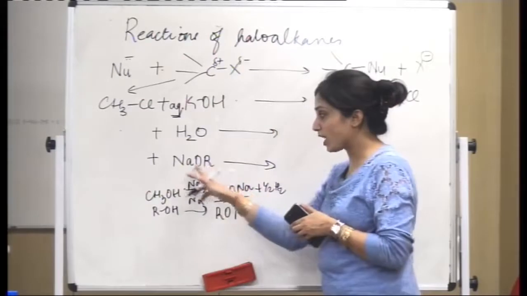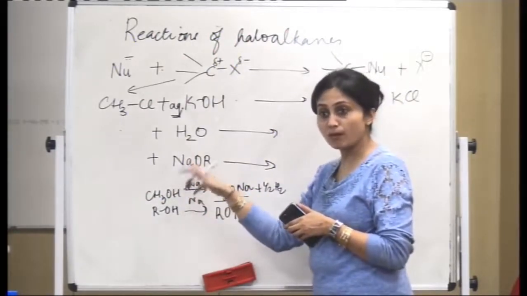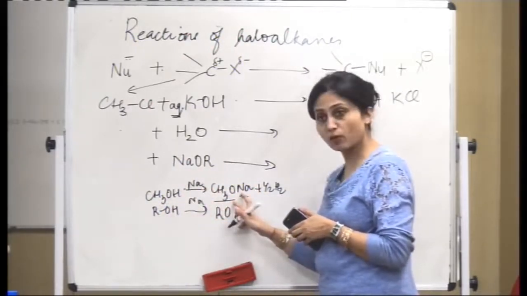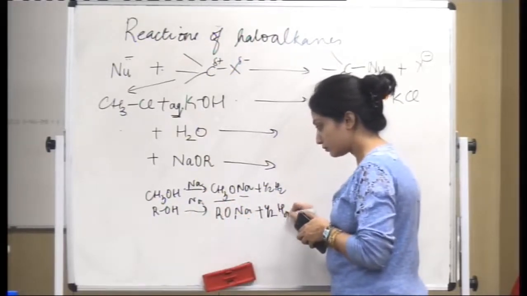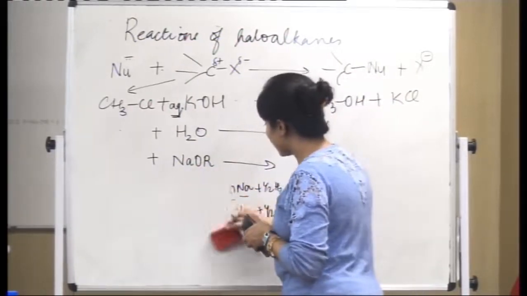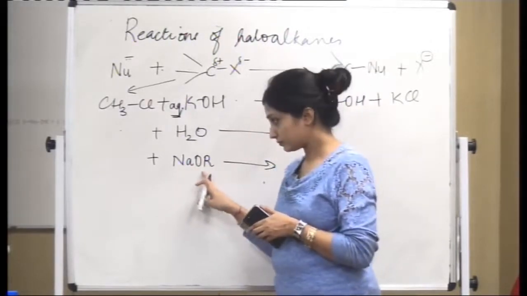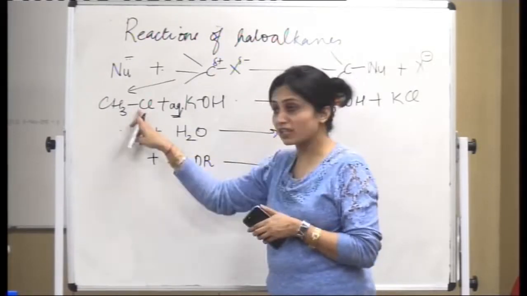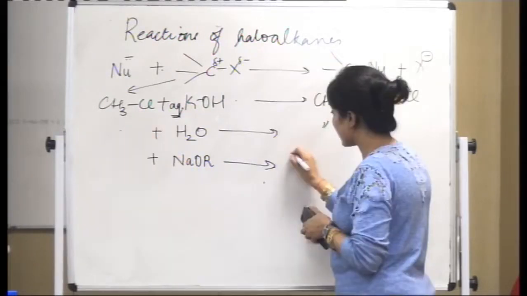तो basically you have to remember this sodium alkoxide is formed from alcohol. Sodium when added to an alcohol will give you sodium alkoxide. So ROH plus Na will give you RONa plus half H2. So NaOR लिख दो या RONa एक ही बात है. So this will generate OR minus क्योंकि Na plus सोडियम alkoxide, सोडियम तो पॉजिटिव ही है, OR will be minus. तो मेरा Cl अब किससे replace होगा? OR minus से. So now I'll form CH3OR.